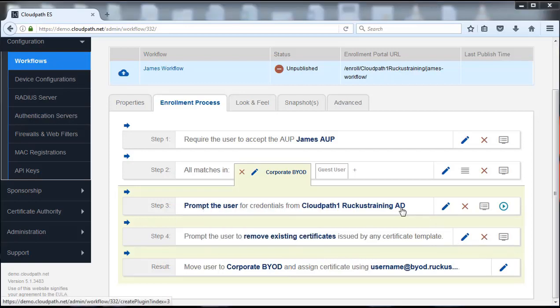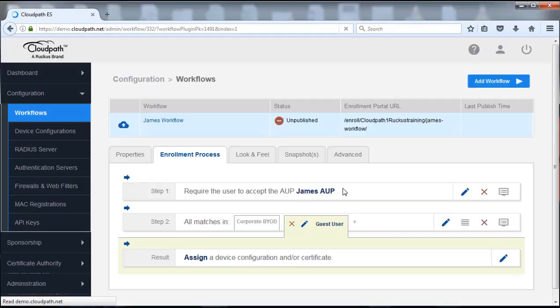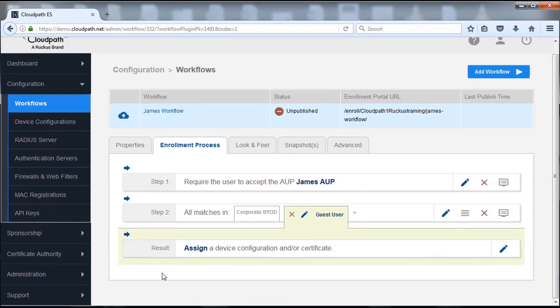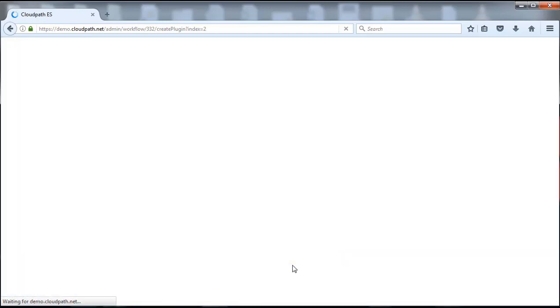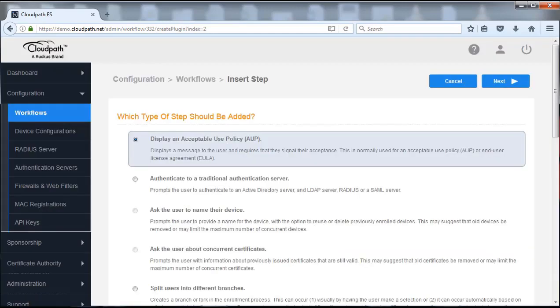So now I'm going to go in and complete the guest user branch. I'm going to click on the guest user here. As you can see, that has a different branch or different steps here. We haven't created any, so we need to go in and create these steps. So what we're going to do is go into the guest user and click in between here and start step here.